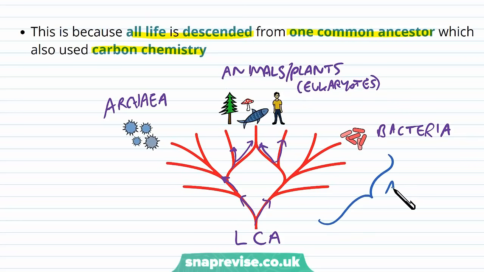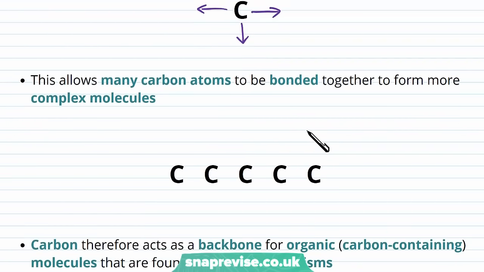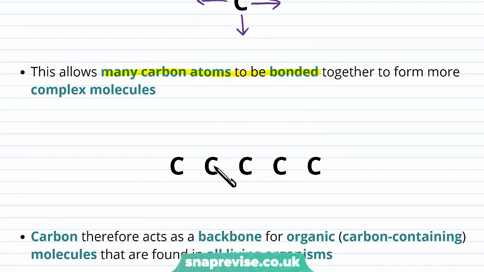So what makes living things different from non-living things are particular types of molecule based around carbon and the important properties that it has as an element. So carbon as an atom exists with the ability to form four bonds. So carbon as an atom has the ability to make a bond with four other structures or four other atoms. They can be different groups or the same group. But the ability of this means that the carbon atoms can bond into lots of different things and bond together to form more complex molecules.